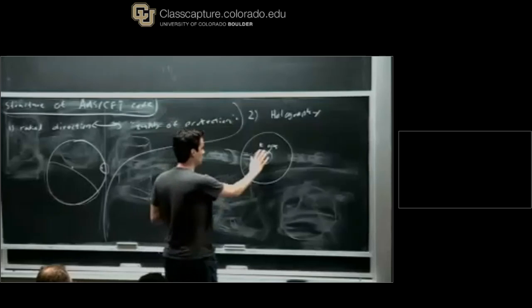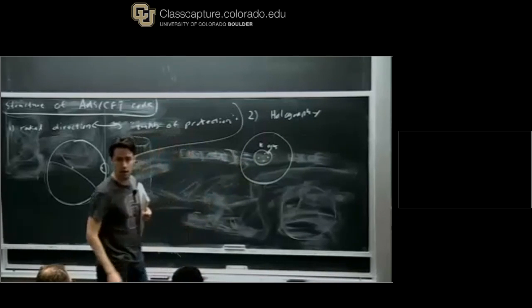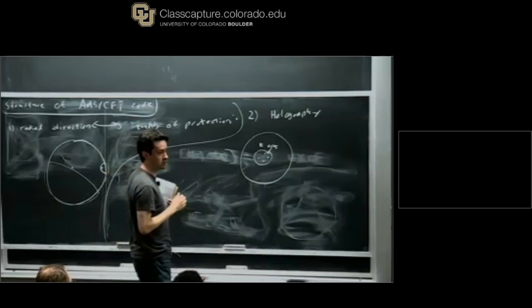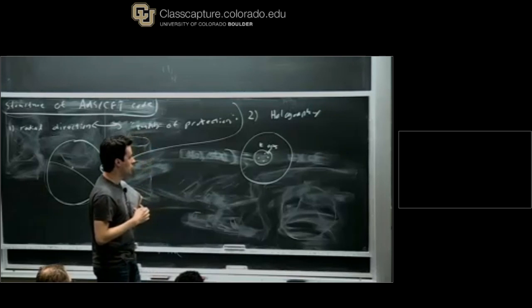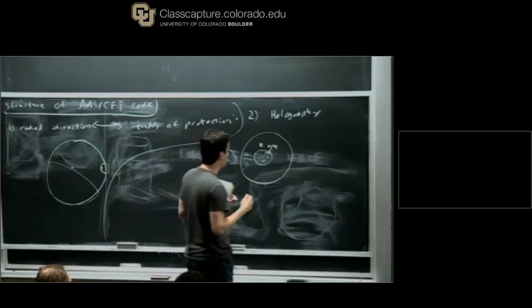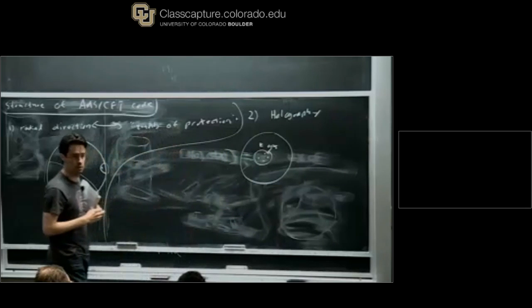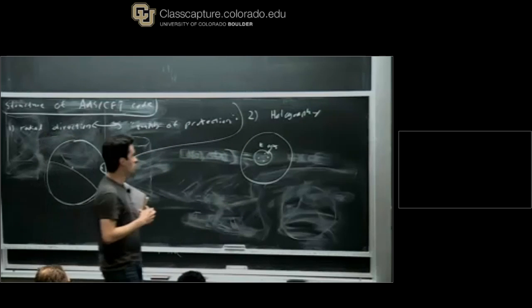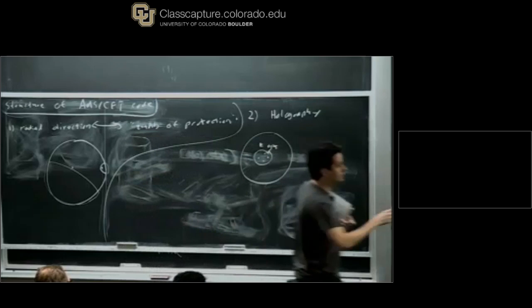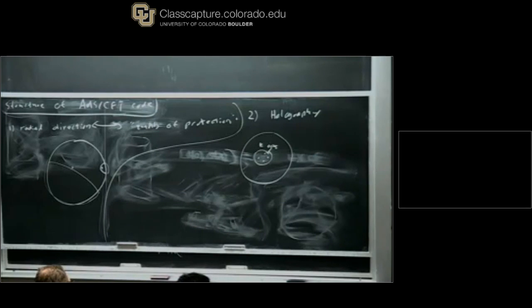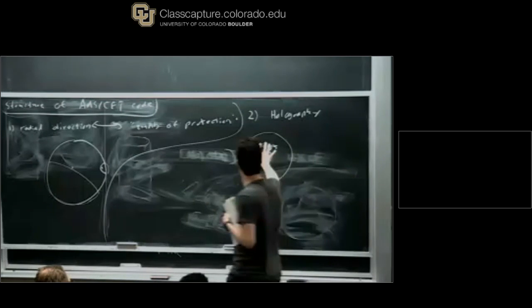And so that gives a subspace whose dimensionality grows exponentially in K. And now the question is, how big of a boundary region do I need to access that? Well, to answer that, I also have to tell you what is n. What's the number of physical degrees of freedom in the CFT?